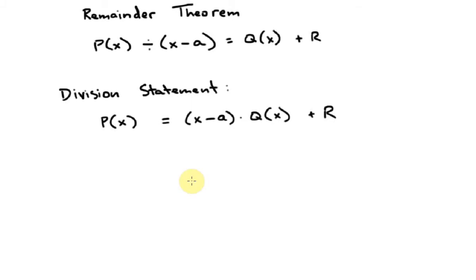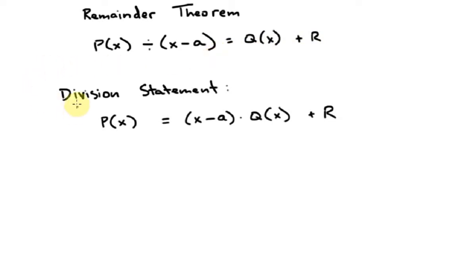Now to start us off, what I've done is I've written that when we do a question of long division or synthetic division, we have a polynomial of x, some power or some function of x. We divide it usually by some kind of binomial looking thing, something like this, and it gives us a quotient or an answer, which is usually another smaller function of x. And then we tack on some remainder. Okay, that's typically what we've done.